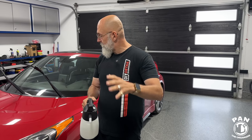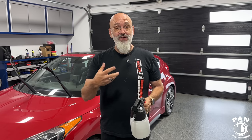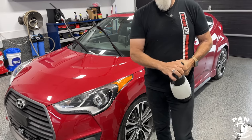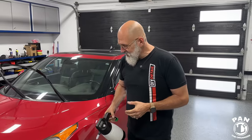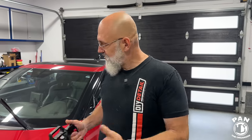A lot of people have this misnomer that a rinseless wash means you're just taking your sponge, putting it on the surface, and off you go. That can scratch a vehicle. So we need to pre-spray. When we're pre-spraying, we're getting the lubrication happening, we're getting the emulsification and the separation of the dirt from the surface. And this car, it might look semi-clean on camera, but it's been through a lot. Yes. This car, we pull behind our bus, and so it gets a lot of abuse. Also, driving here today was in the pouring rain on the highway, so it has a bit of dirt on it.